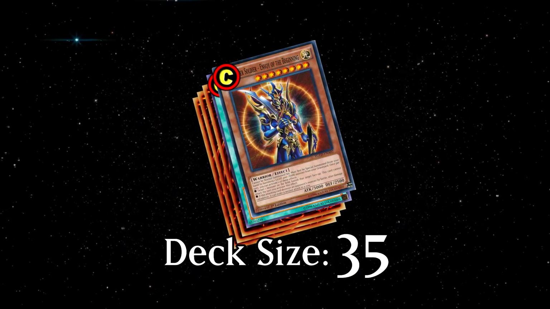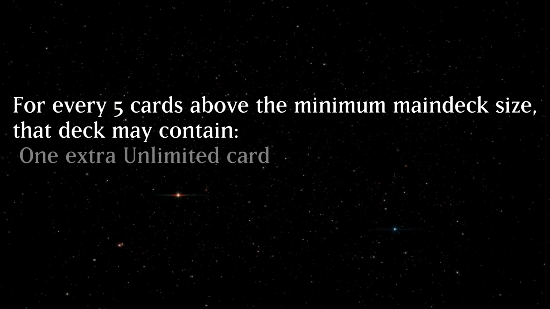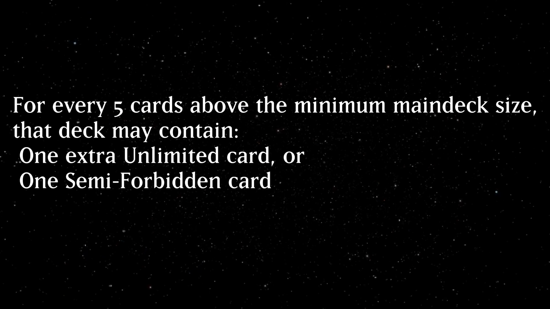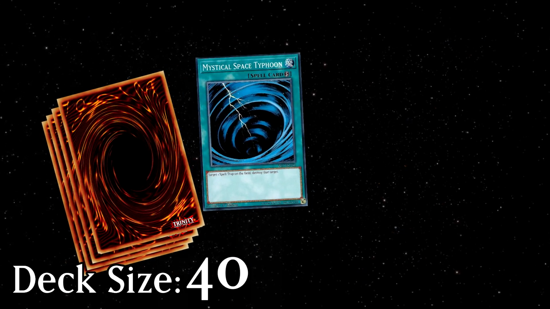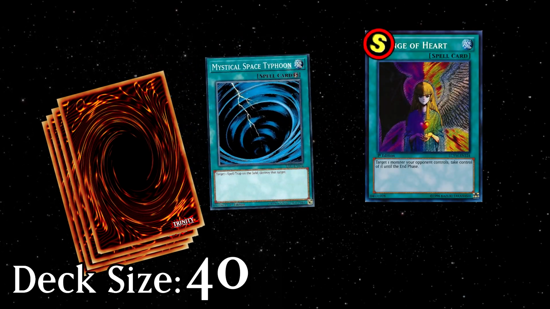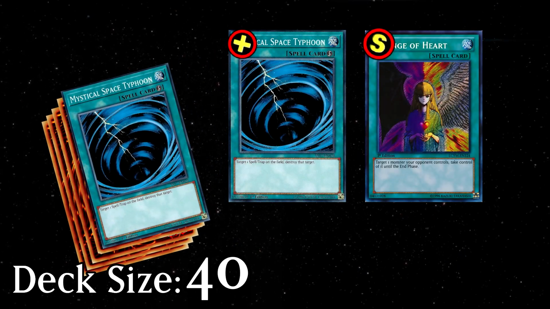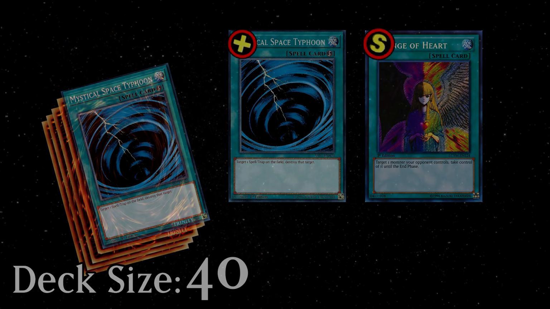What does this mean? Well, like I said, a 30 card deck is just going to be composed of one-offs, but a 35 card deck is allowed either an extra unlimited card, or a semi-forbidden card, or a pair of co-forbidden cards. You can mix and match a little as well. A 40 card deck can have, for example, 2 extra unlimited cards, or 2 different semi-forbidden cards, or even an extra unlimited card and a semi-forbidden card. You get the idea. The deck building opportunities in Trinity really are endless.